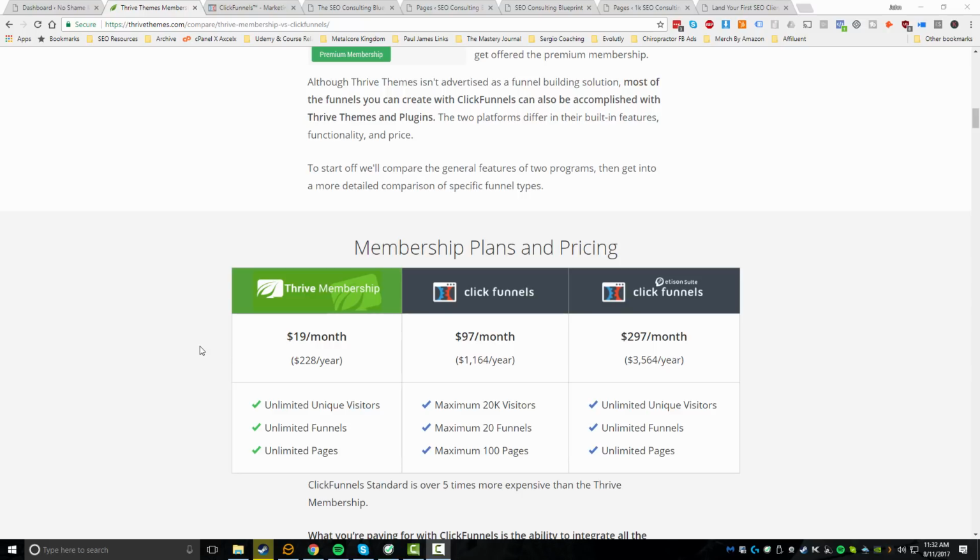So with that being said, you will need a WordPress-based website. You'll need a domain, which runs you about 15 bucks. That's something you'll need to get set up in order to use Thrivethemes. With that all being said, though, you can go and get what they call the Thrive membership, which is $19 a month, and that includes all of the tools included with the Thrive membership.